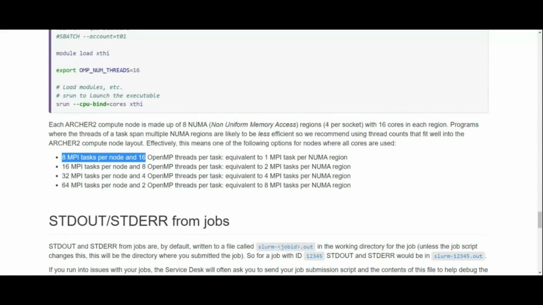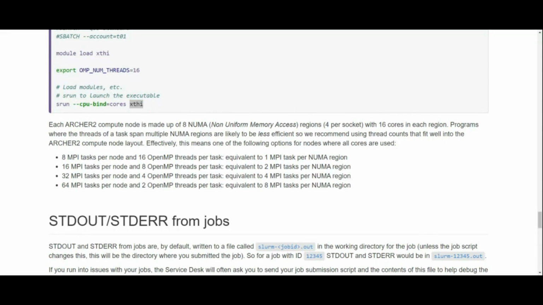Before you run a job like this, it's always worth using this xthi program with an example batch script. You can just do it on a single node if you don't need to run on multiple nodes, just to check that it's actually doing the right thing. What we want to see is the processes distributed evenly across the cores and the nodes, and then the threads assigned to each process distributed across the cores available to it.